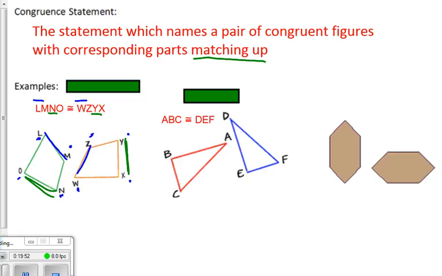In this last one, they didn't really give us any letters to go off of. But for our congruency, if we're going to say this thing is congruent to this, we can still match things up by giving the little tick marks. In this case, it looks like this whole thing has to be rotated sideways to make the same as this. So it would be these two pieces that match up.